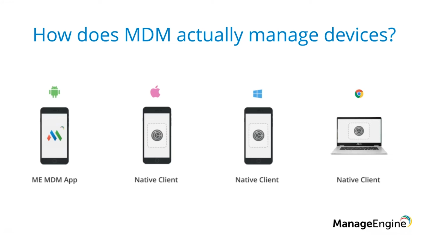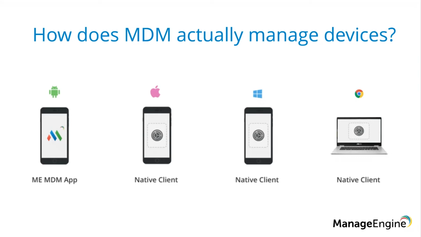And when it comes to Android, you necessarily need to have the MDM app deployed on the device to manage. But when it comes to Apple, Windows, and Chrome OS, we don't necessarily need the application. We just leverage the native OS client available on these devices. It's just the MDM profile deployment on the OS through which you can gain control. This is what was discussed in the previous week of the training, where we covered the different ways of onboarding the devices in the portal.